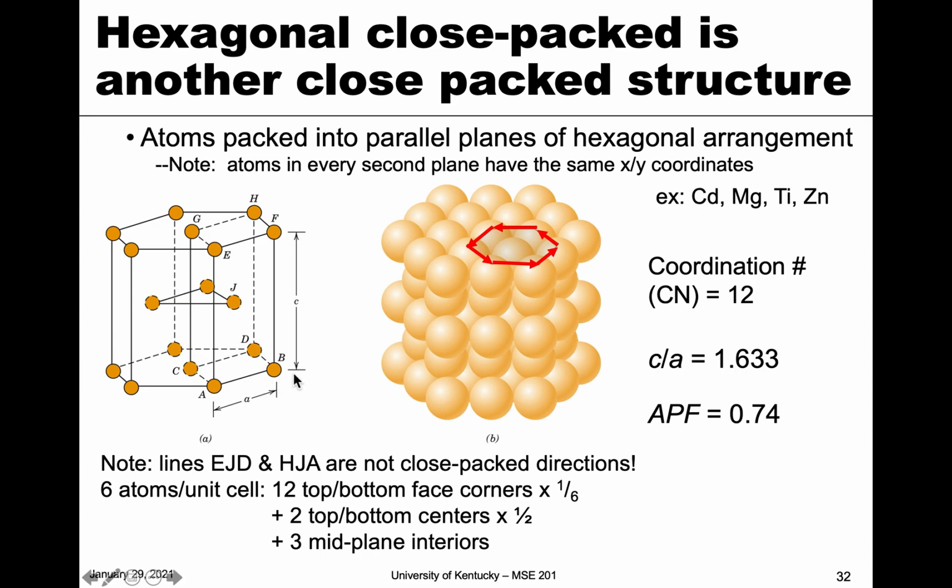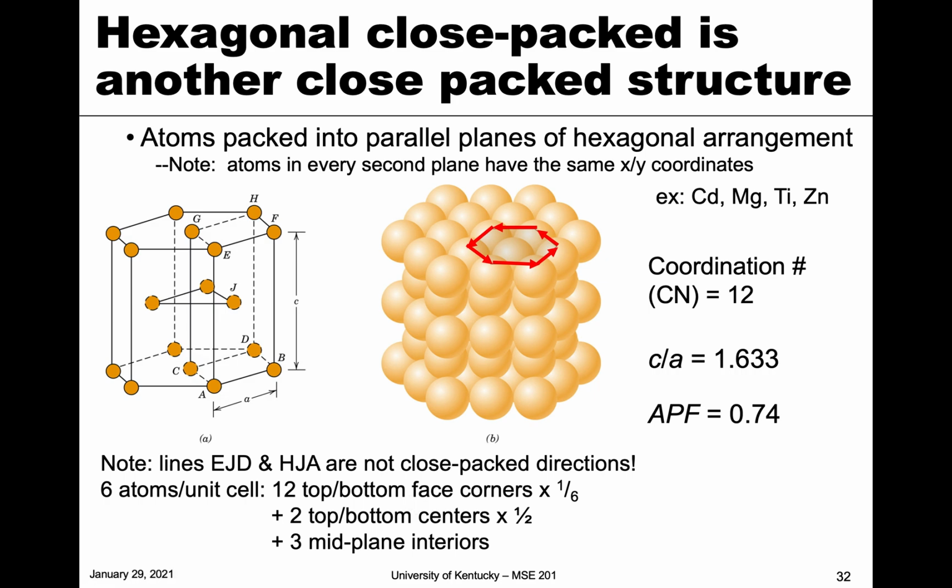And so we actually use the lattice parameter A, which defines the base of the hexagon, and then C, which defines the height. And so that's what the C divided by A ratio is here. This is the ratio between A and C for this. So C is bigger than A in this case. And when we look at this hexagon, this unit cell, there's 6 atoms per unit cell, and the math here goes through how we arrive at 6.